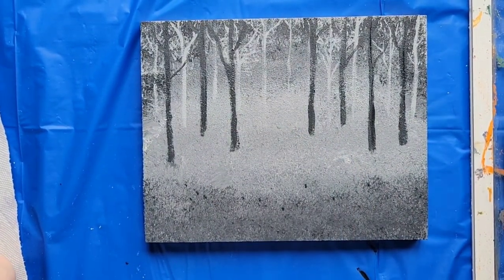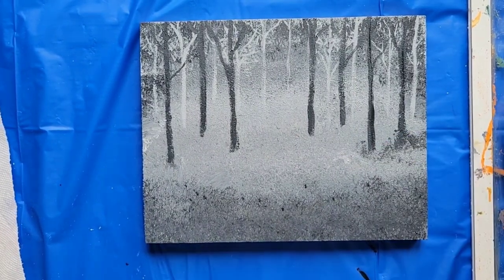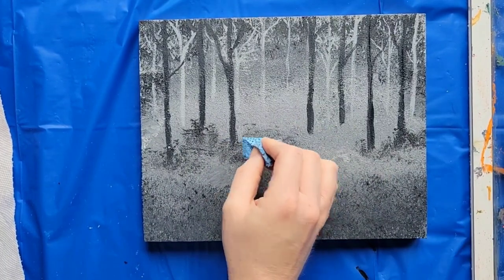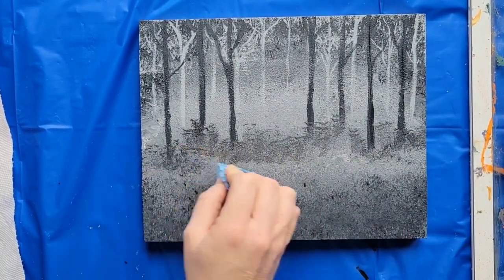And now we're going to take our sponge along with that dark gray color we were just using and blotch in some pattern at the base of those trees, making it so they don't look like they're floating in the middle of nothing.